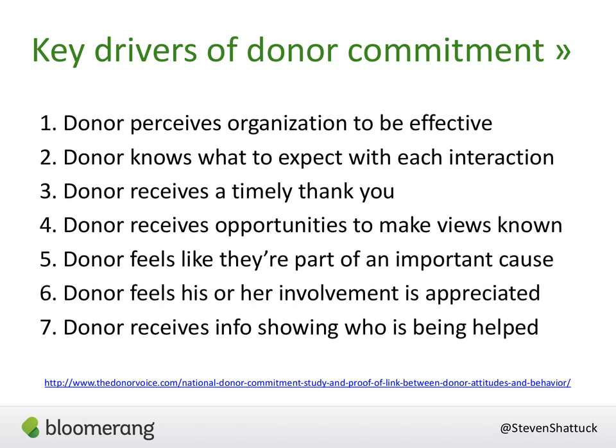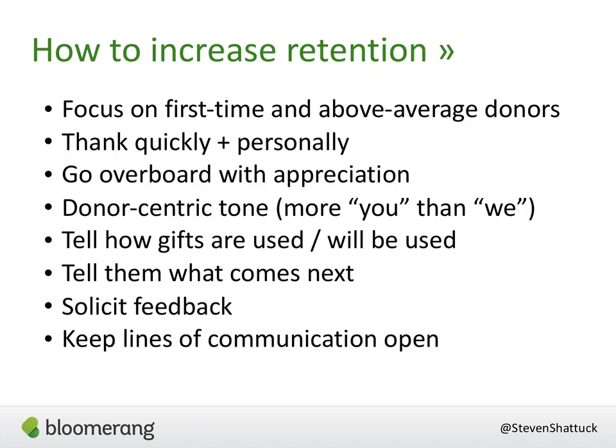That sort of subtle shift can mean a big difference in retention and engagement if you can pull it off. Appreciation, who's being helped. This is kind of a list of 7 things, but it's really a list of maybe 3 or 4 things. Thanking, storytelling, surveying, and making sure that everything that you do is very donor-centric. So if you can change this survey result into something a little bit more digestible, we want to focus on those first-time donors and those above-average donors.